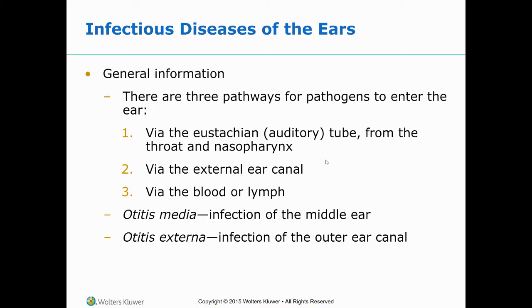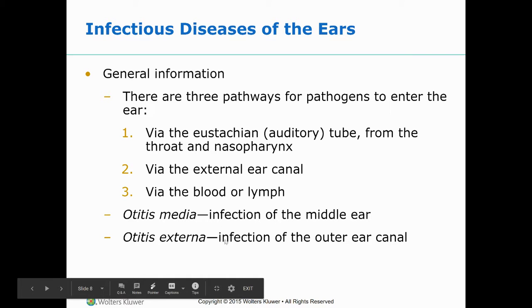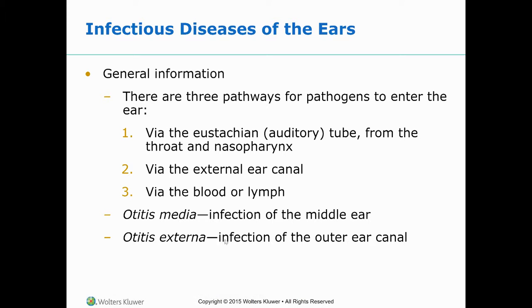Okay. Now, when it comes to your ears, usually it's mostly going to come in through your external ear canal, but it can also come in through your nose or throat, or it can come through your blood and lymph nodes. There's just 2 different definitions here of the middle ear and the outer ear. Again, most of the time they're usually kind of the same thing. You usually have just a plain old ear infection.